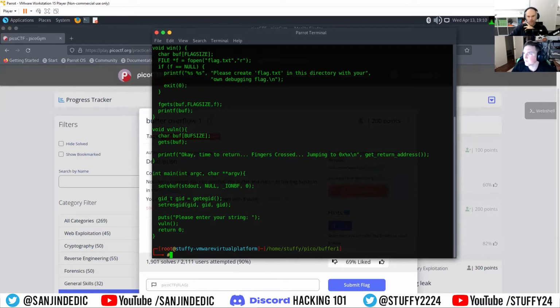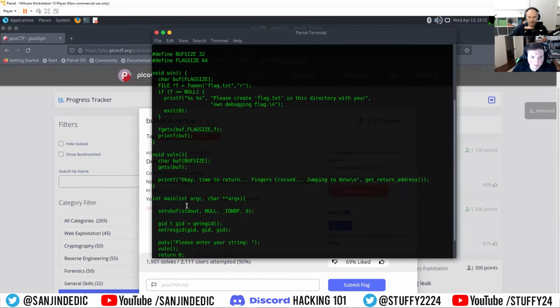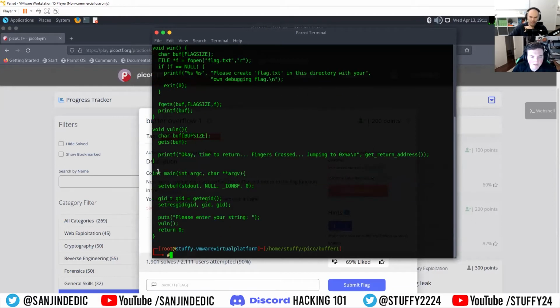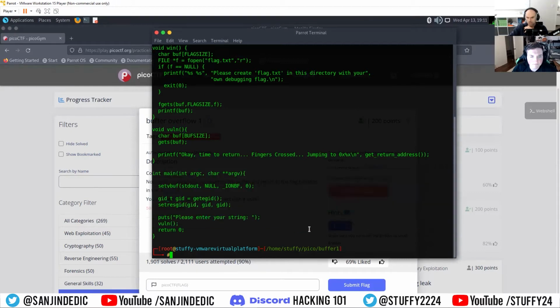The core issue here, guys, is that see that win function, the program will never get to it. If you look at the main, there are no calls to it. If you scroll down and see the whole main function, this is the only thing that runs when the program runs. You set some buffer, you get GID.